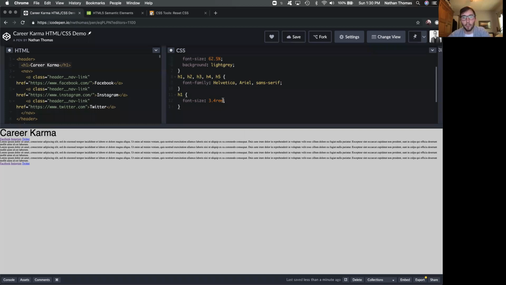So what's a rem? Again, this is going to be a very big overview, but let me go ahead and post an article in the Zoom chat on CSS units. There you go. So what's a rem? Well, I would encourage all of you to study this a little more in depth.